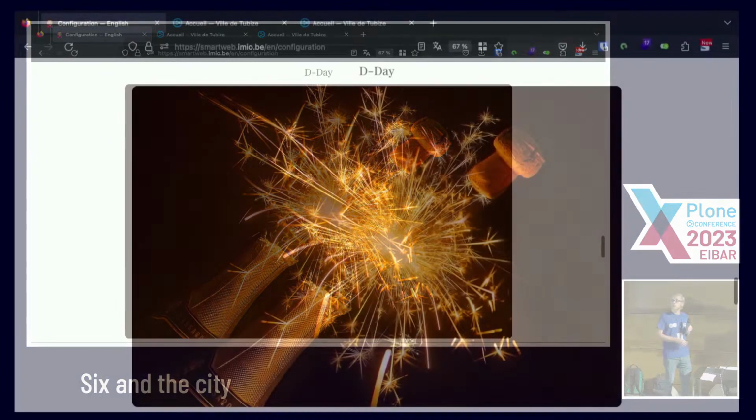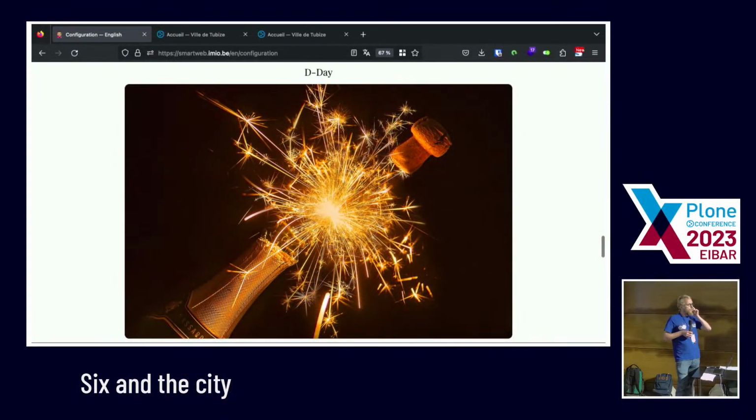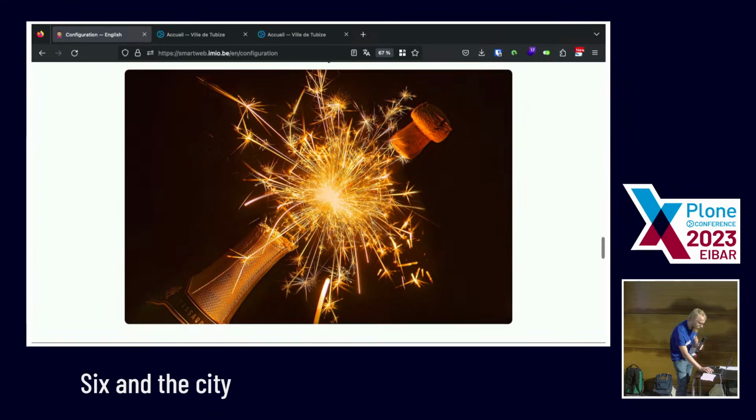So on D-Day, we initiate the website launch using Puppet once again in conjunction with Rundeck. Basically, it means we change the server name, we move the instance to a production virtual machine, we make some search engine optimization, like exposing the sitemap or making changes in Google Search Console, and we also set up analytics thanks to Plausible.